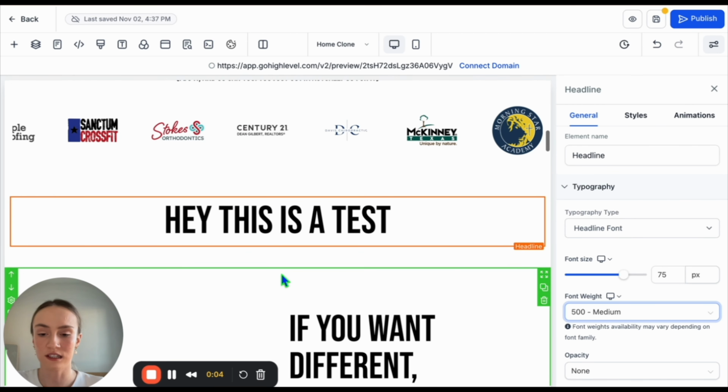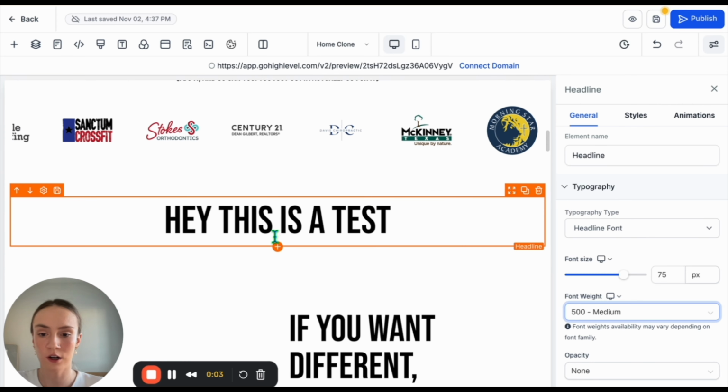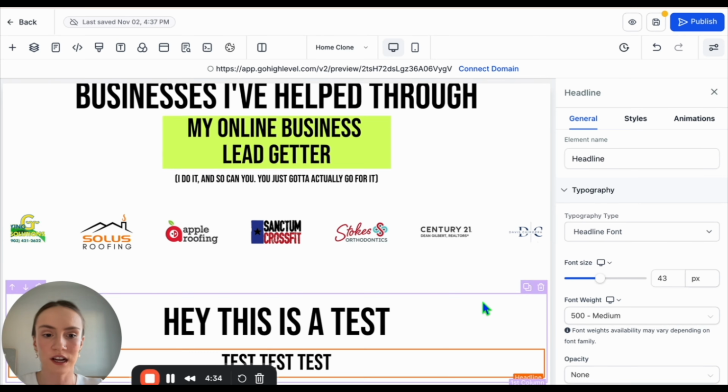So my online business lead getter, let's make it easy. Let's duplicate that. I don't know why it keeps going to this weird blue color. I don't know what is up with that. But we're gonna go to the black and I'm going to make the font way smaller because I want the first one to stand out. And notice how there's a nice neon color that's flashing, kind of makes it stand out.